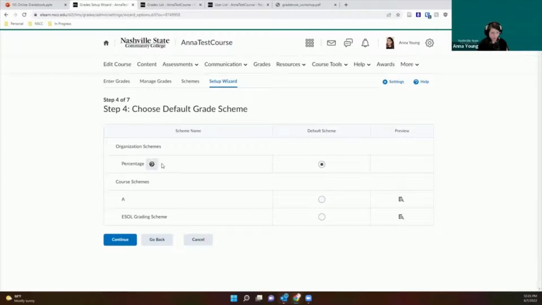What that means is that it's going to apply the Nashville State standard grading scheme, wherein 90 to 100% as a final grade equals an A, 80 to 89% equals a B, and so on and so forth. So we'll just select that, continue.